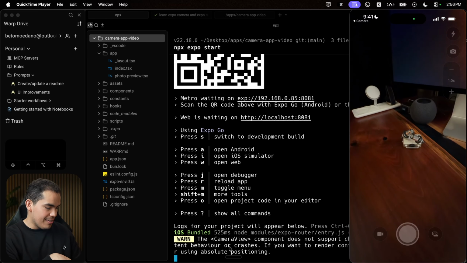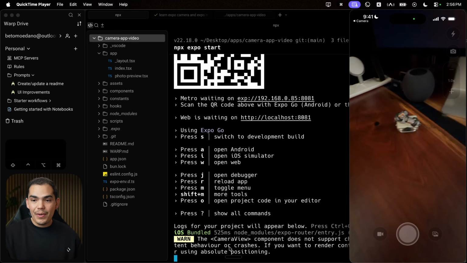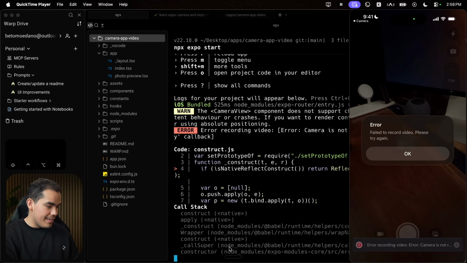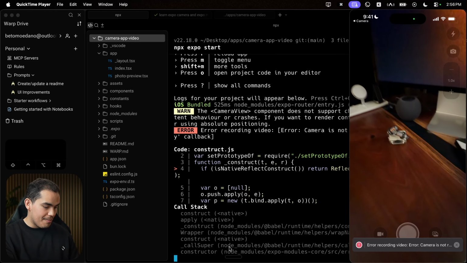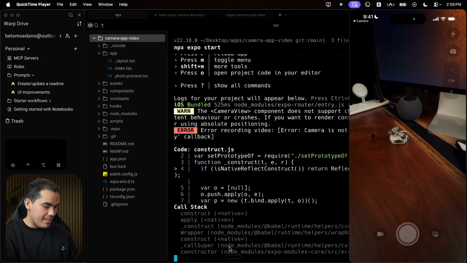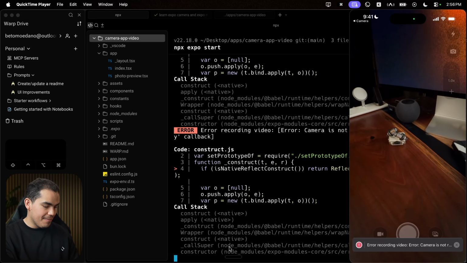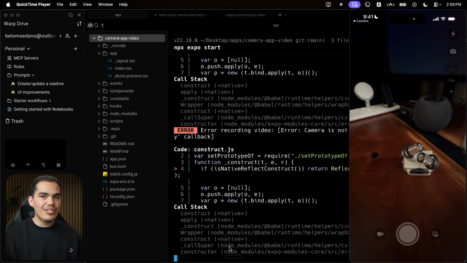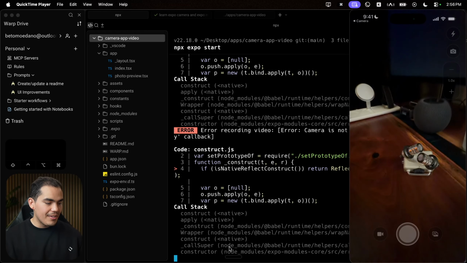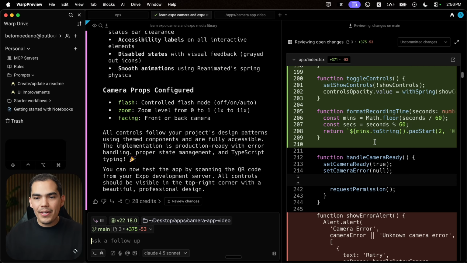Okay, let's close this. Now, if you notice, we have this video button, and video is not working at the moment. Let's see if it can take me to the media library. Nothing happens if I press that button. And it's fine. I actually don't want to have video at the moment. Let's do one more iteration with the agent. Please remove the video functionality. We actually don't want to handle video at this moment.